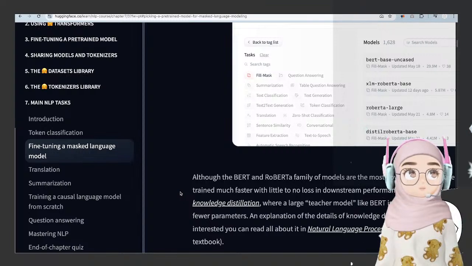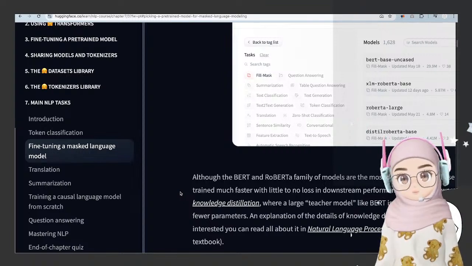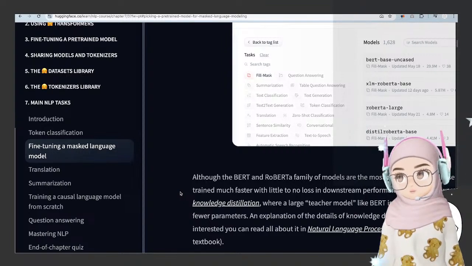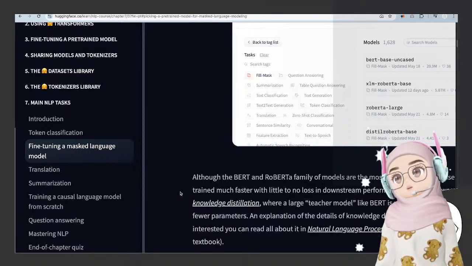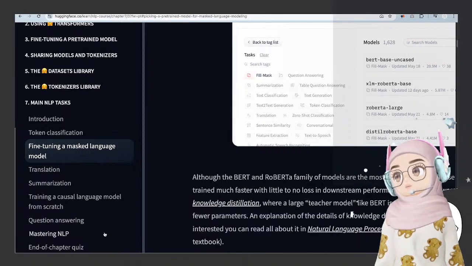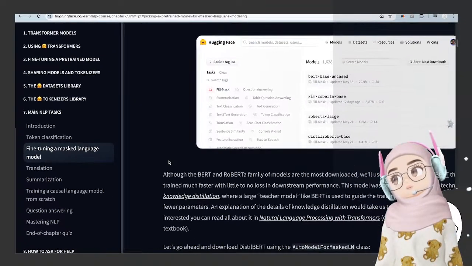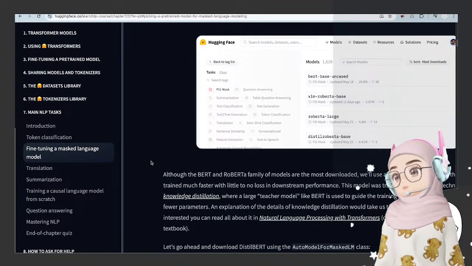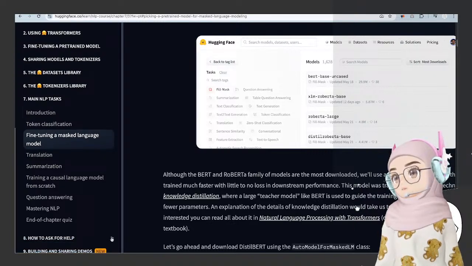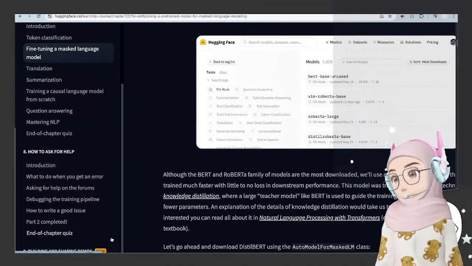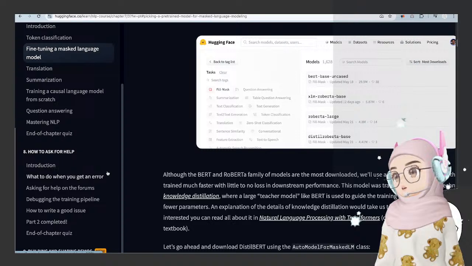So I'll have to pause there somehow and maybe move to the next thing, but I want to get at least there because I really want to finish this so that I can start the next course, which is still a HuggingFace course. And I don't think this is that far.